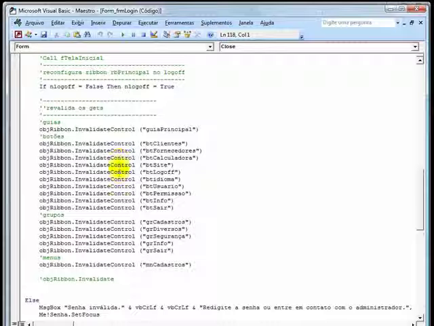Note that I'm using the method invalidateControl to validate each of the controls. But in this process, we must validate all the controls. So, we can simply use the invalidate method, which is more convenient and simple. I used invalidateControl here just to show you how to use this method. Let's practice the invalidateControl method in the form that makes the exchange of language so you can remember how it's used.